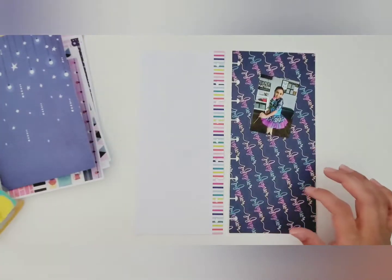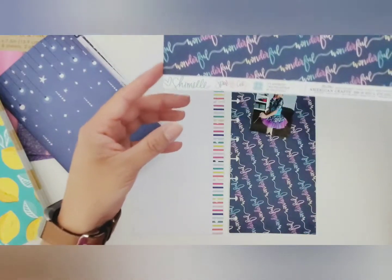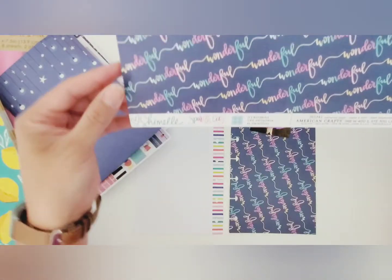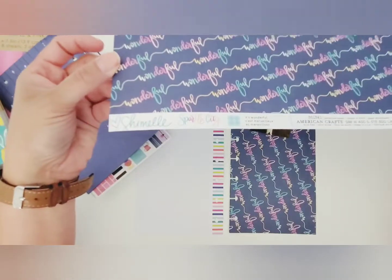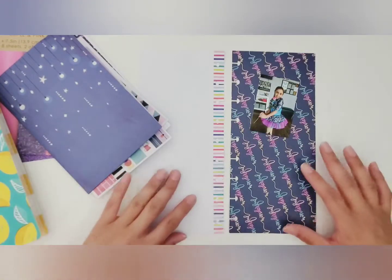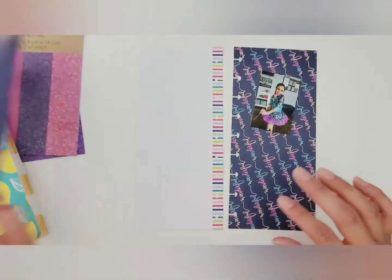So I am using a paper from Shimelle. I think that's how you say her name. This is from the Designer Destination, I believe it's called, at Joann. And so there's five different designers, and that's who I'm working with today. Not working with her, but you know what I mean.